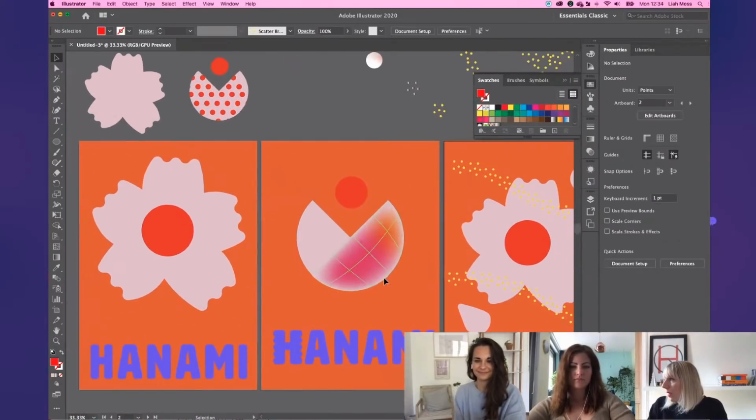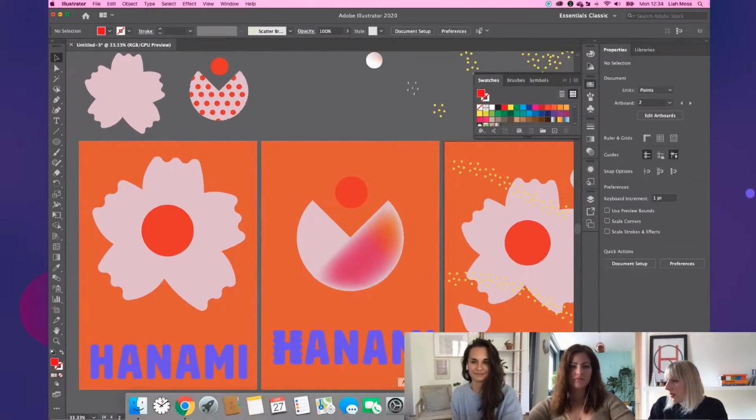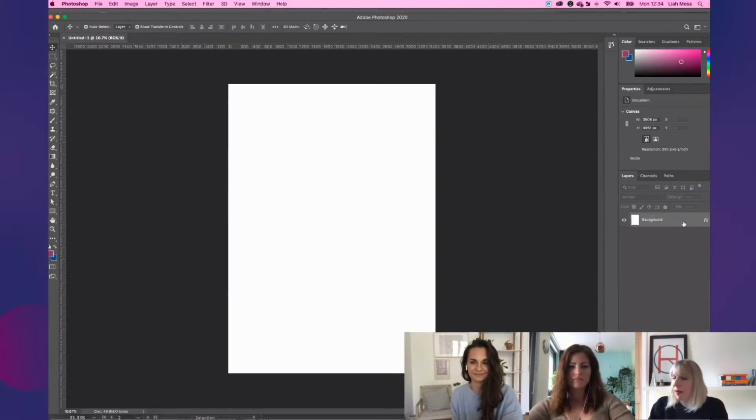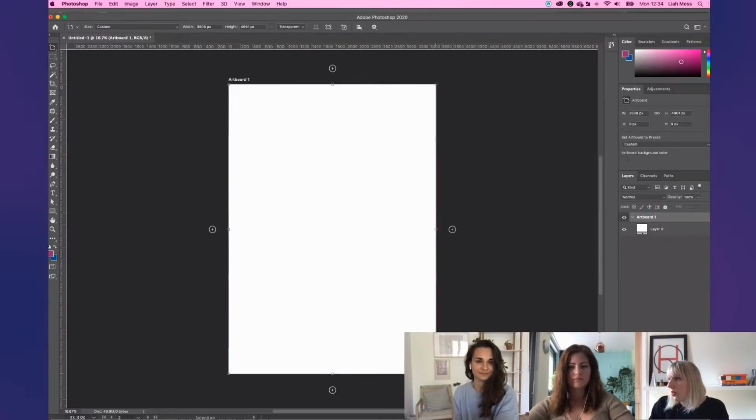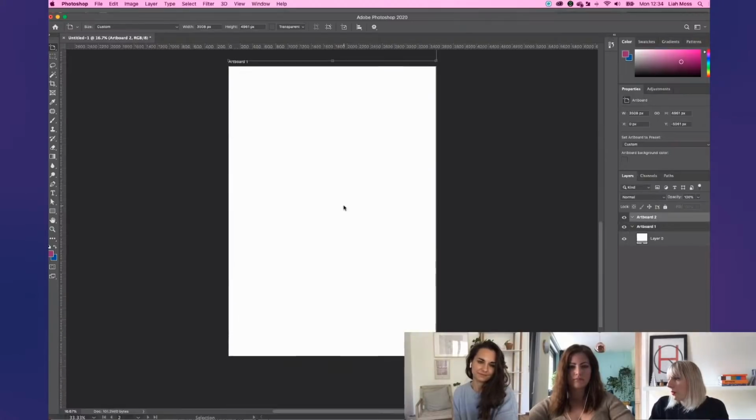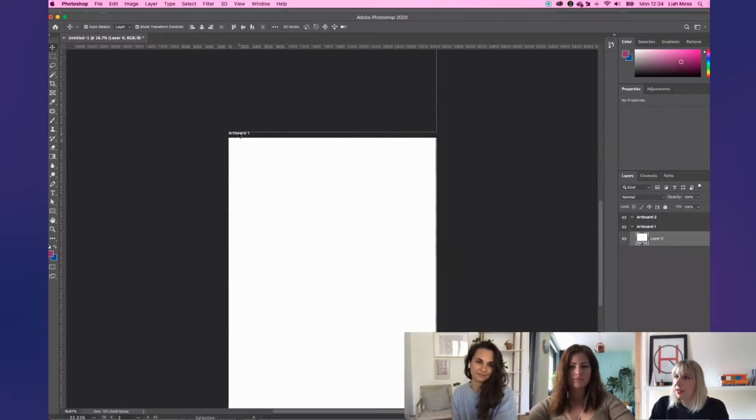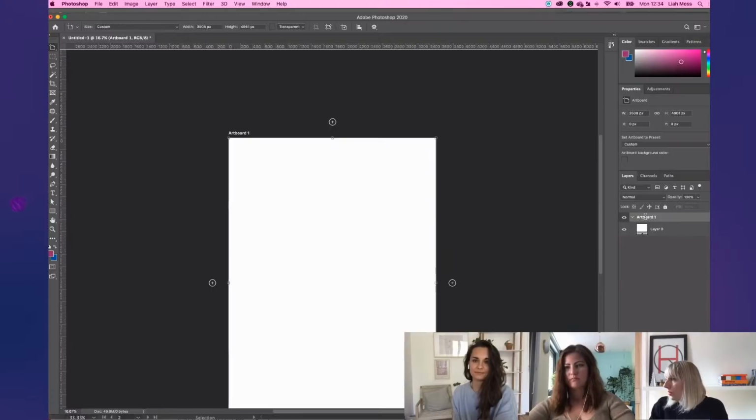But yeah, I've got my Photoshop file open, and I've got my background layer. So this is my artboard. I'm going to create this into a proper artboard. If I go up here and select my artboard tool and just drag on top of that, it turns it into an artboard. And then you can click each of these points to add other artboards around it. So it works slightly differently to Illustrator. But then you can see here that you've got your artboards on the side. So if I delete that second one, let's call this Canvas.